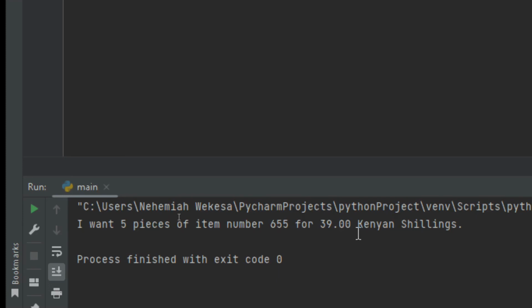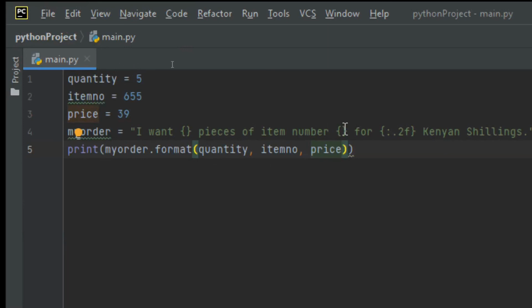So perhaps what I do here, let me add a placeholder: here I want a 0 pieces of item number, perhaps number 1, and then here let me also add 2, perhaps 2 to 2 decimal places.